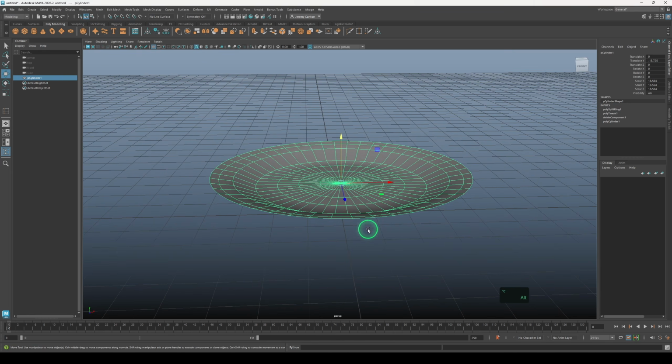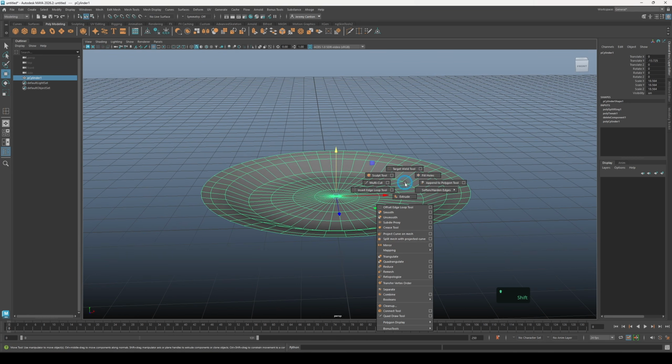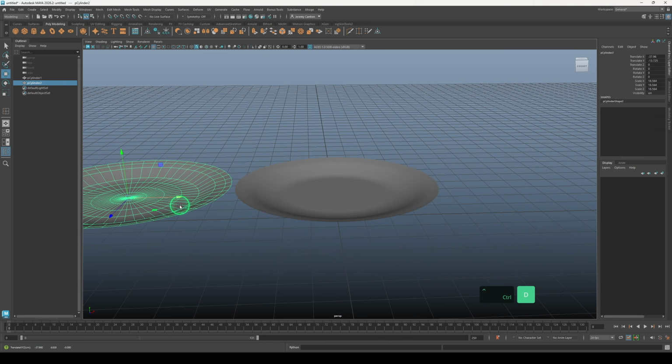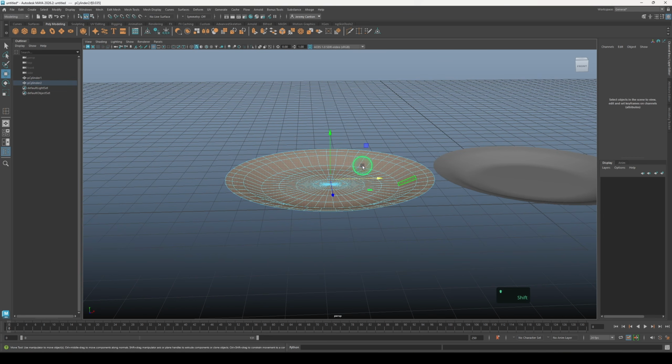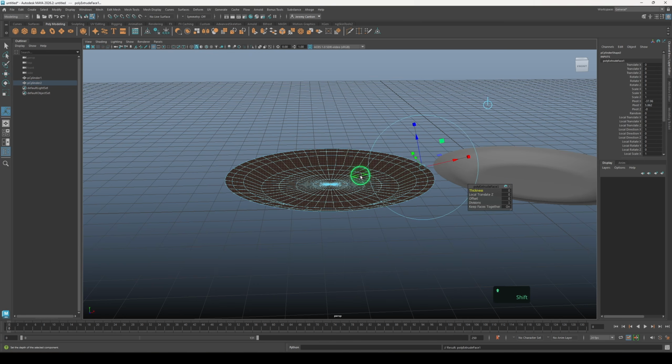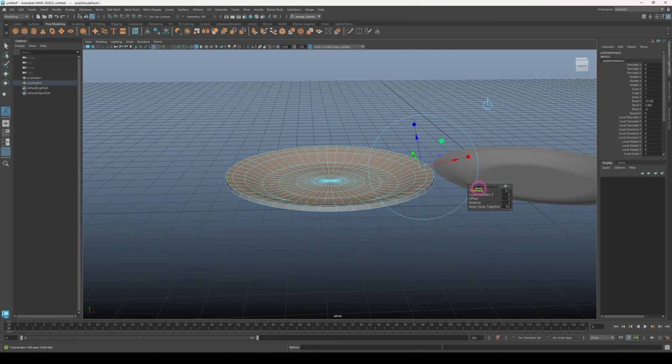So now we're going to add a little bit of thickness to this. There are 2 ways. I'll show you both ways right now. So one way is that you could go to face and double click everything and then go to shift right click extrude, and then you can set a thickness.